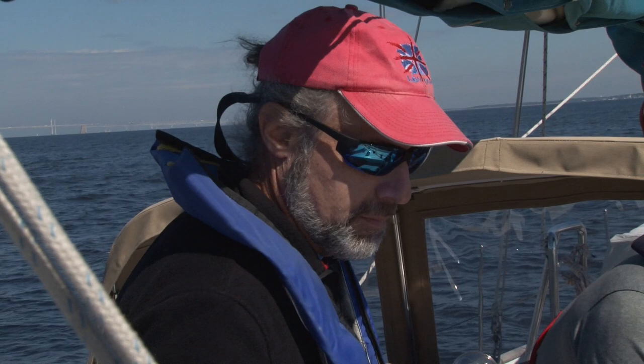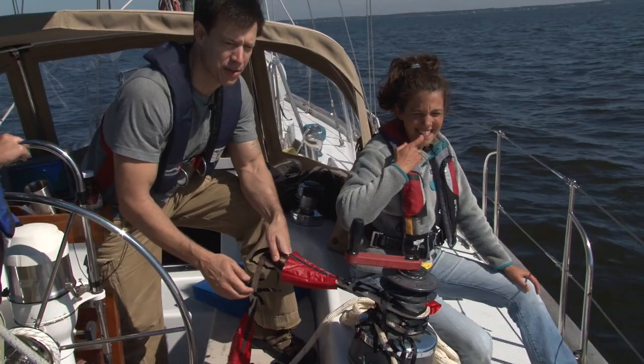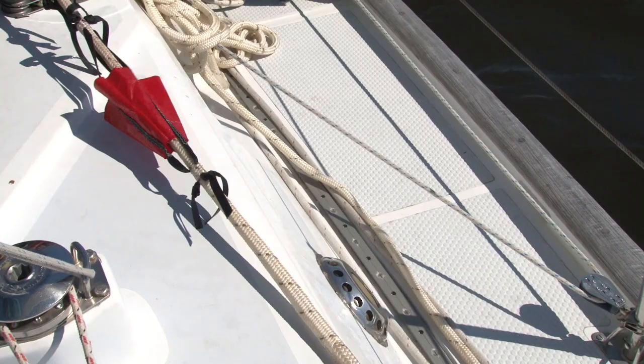Wow, it's long. This one's roughly, let me think for a second, 50 plus feet longer would be required for this boat. Plus, we would need to have 3/4-inch rope. Benji, can you unfollow that? Nope. Okay. Got it? Yep. Oops, I wasn't paying attention. I was looking at Ben.